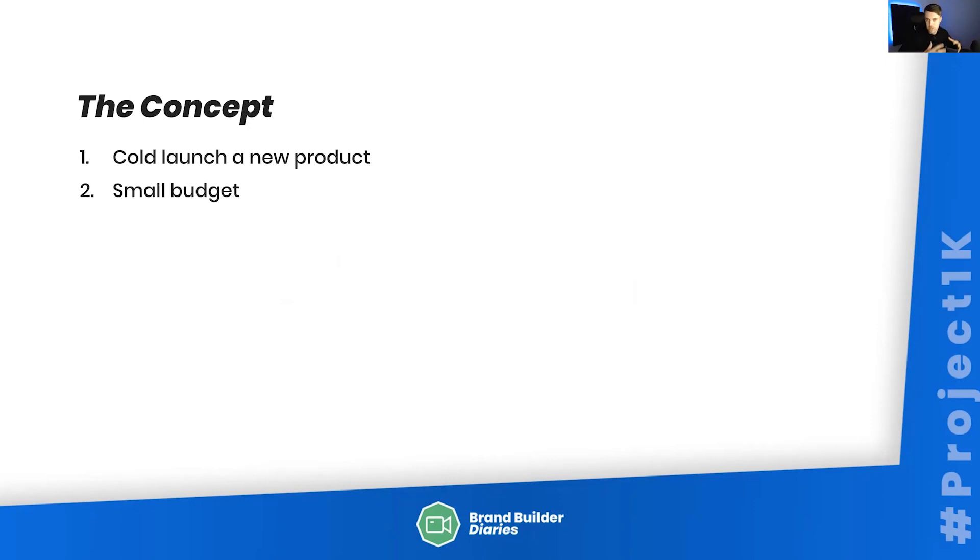I'm starting on a small budget because we're also documenting another brand we're launching, which is seeing some delays — products won't be ready for around six or seven weeks. That one is more at the higher end of the budget spectrum, so I wanted to show something on the smaller end. I want to show what's possible if you believe in e-commerce and really invest in it, but I also want to show how you could get started with a smaller budget. There are of course going to be limitations, but I'm going to work you through those. I'm launching it in the UK, and there are a lot of people that say you can't launch a product on a small budget or that Amazon's too saturated.